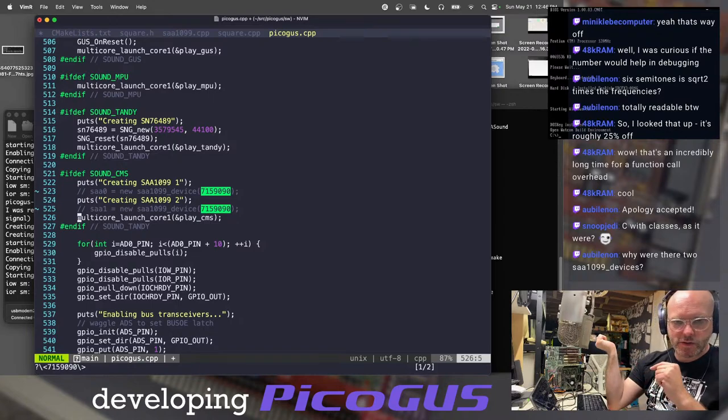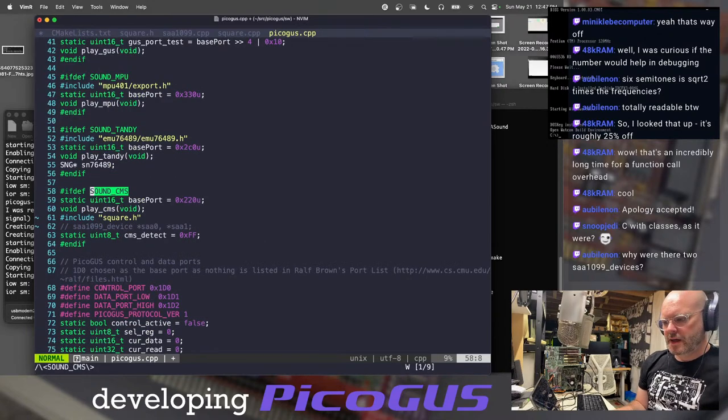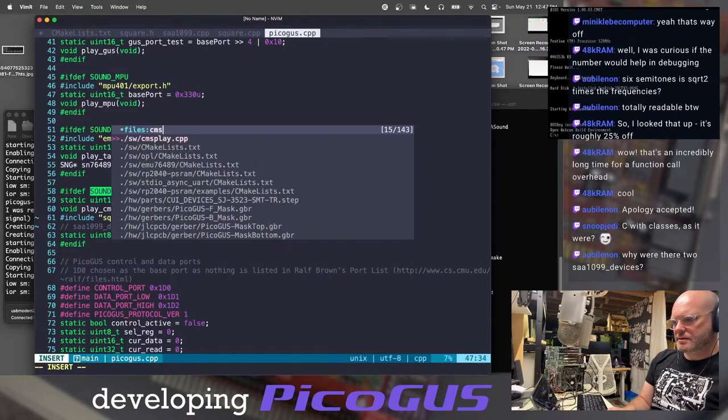The second core is used for anything having to do with audio. So that's maintaining the audio buffer and rendering to it and pushing data out of that buffer into the I2S DAC that's on the PicoGUS. So what happens here is this is a function pointer to a function in CMS play.cpp called play CMS, and that's something else we're going to be taking a look at pretty soon. And we've wrapped around back to the top of the file. So let's take a look at CMS play.